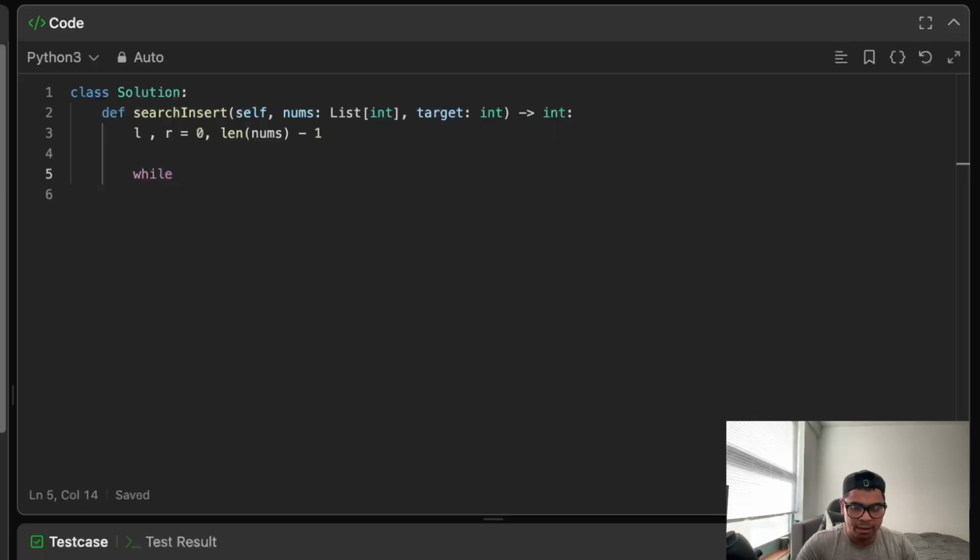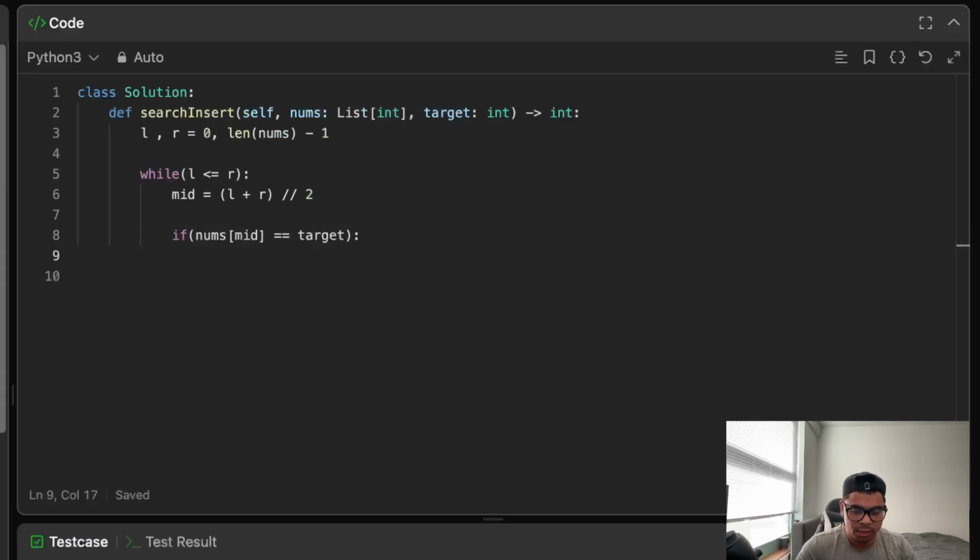And while left is less than or equal to right, we're going to find mid. Mid would be left plus right divided by 2. And if nums[mid] is equal to target, that means we want to return mid.